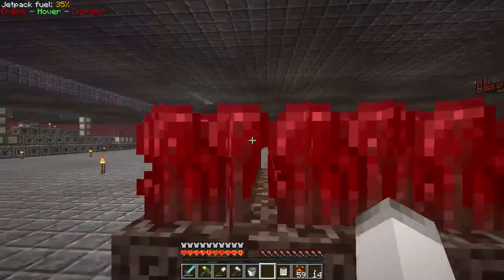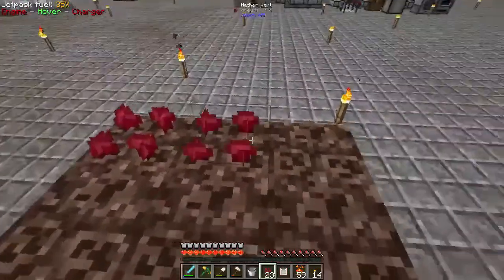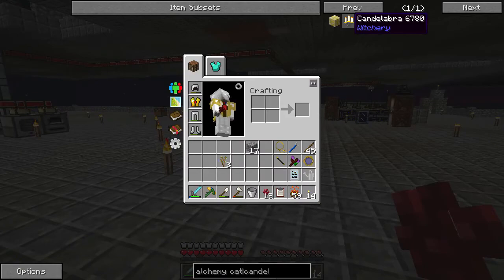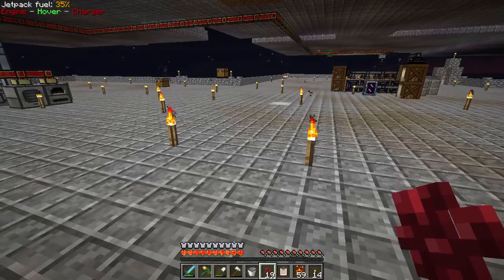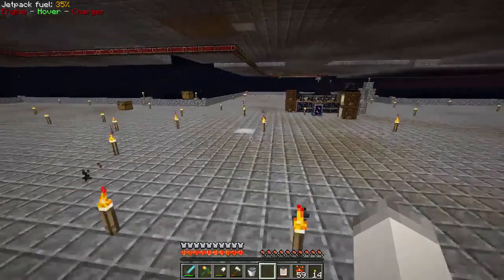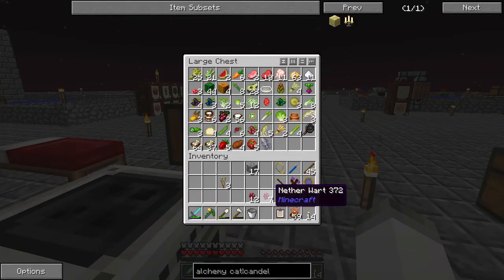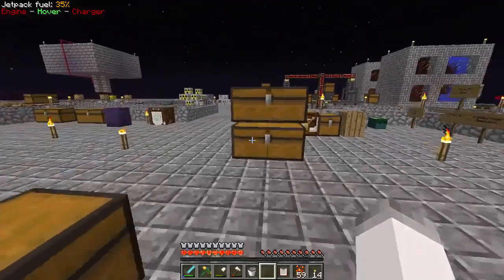We'll break some netherwort and replant it. Cool, we have 19. I want to have, let's see, we're going to need 2, 4, 6. So we need 12. So we're going to make some magic tallow. That's also going to require some... Where am I putting netherwort? I'll just put it in here, I guess.